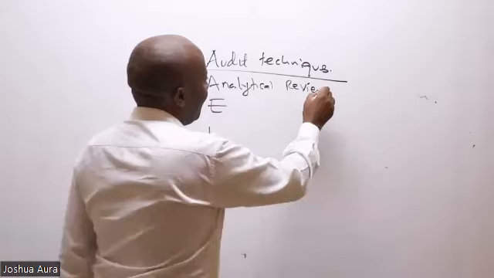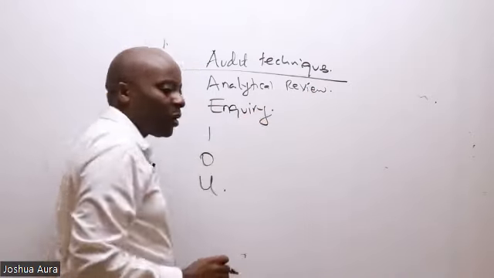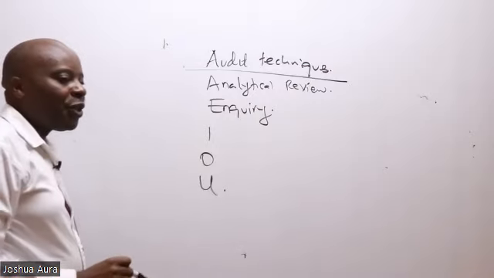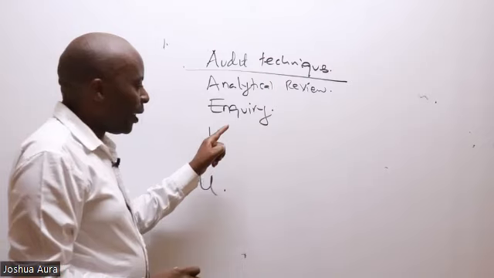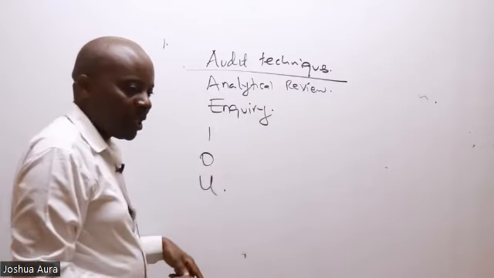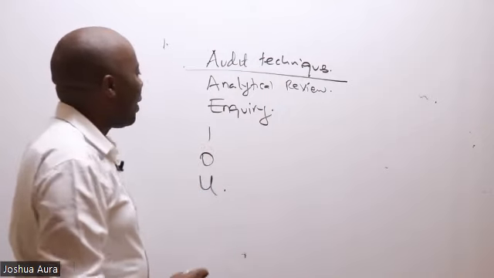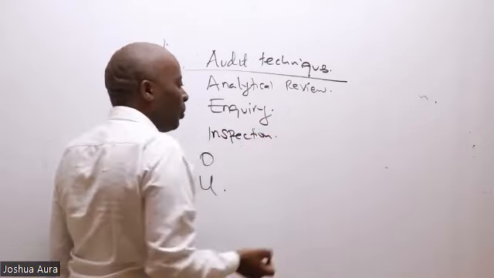reviews. We have in this case here an inquiry. I'll have to do a lot of inquiries from who? From the directors of the company, employees of the company, and other stakeholders to get evidence. We have in this case what we call inspection. Yes, I have to inspect documents.